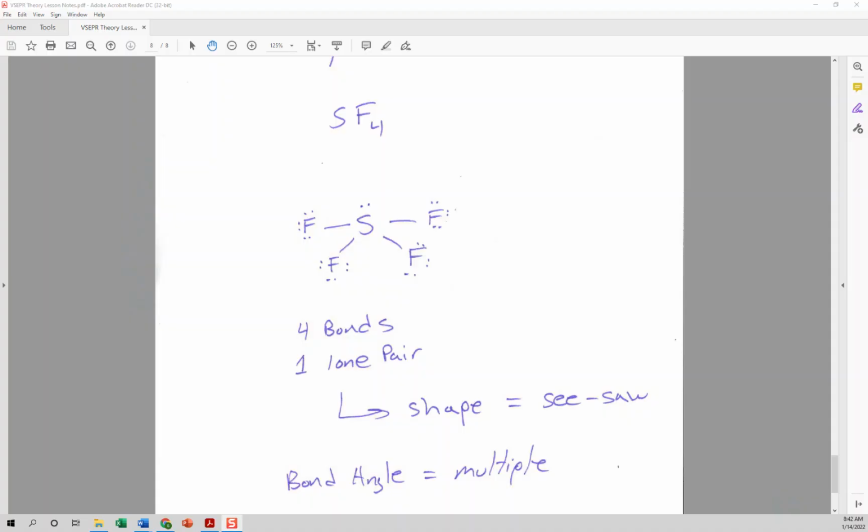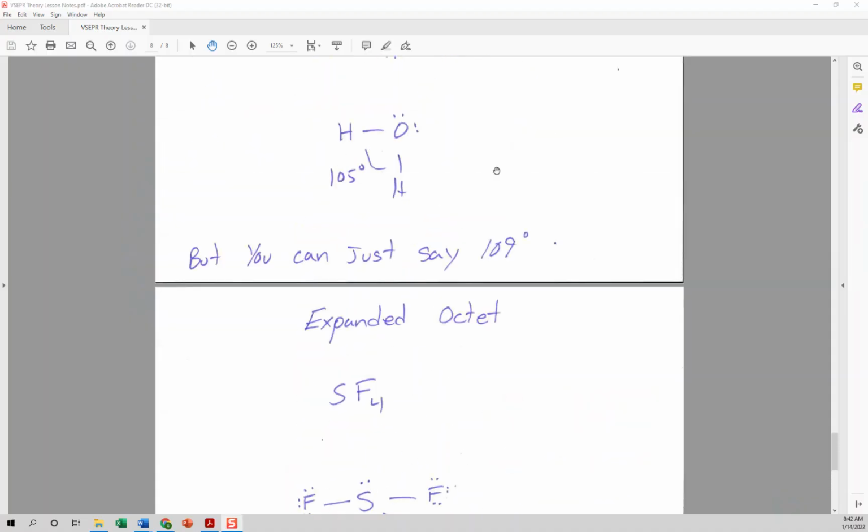But let's talk about why we call it seesaw, all right? I don't know if you can see here, but seesaw, teeter-totter, right? There you go. You've got your little seesaw going. Or you can flip it like this and kind of rock it back and forth that way, seesaw. So that's why it's called seesaw shape. It looks like a seesaw in 3 dimensions, okay? It's that simple. So that's how you determine the shape.